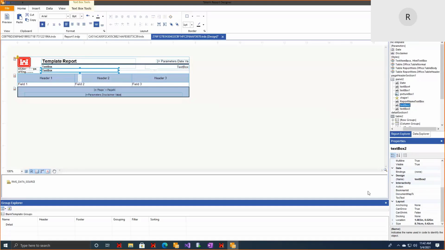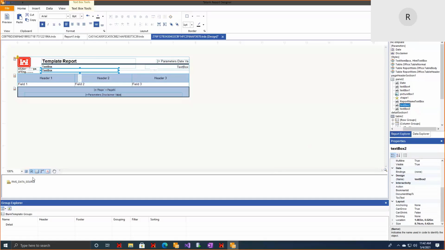Now, right below that, we have another panel for our properties. Depending on what you select, this properties panel will change. The properties change depending on what report object you have. So you'll have things like background color, font size, some docking options, some border options, and some report objects are a little special, and you'll see that they have a data source. I'll show you how to bind those and how to work with those as well.